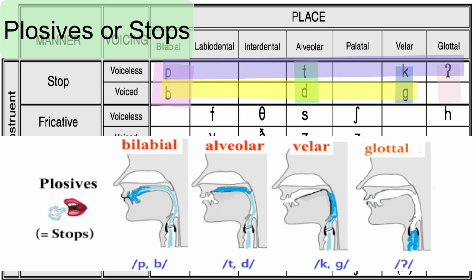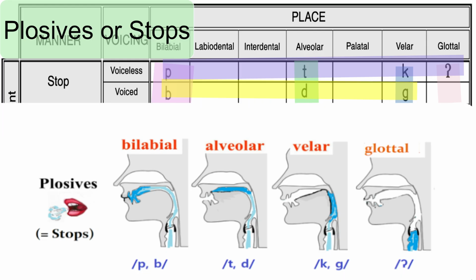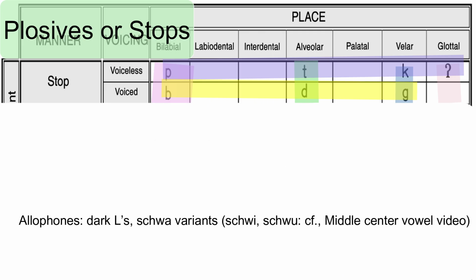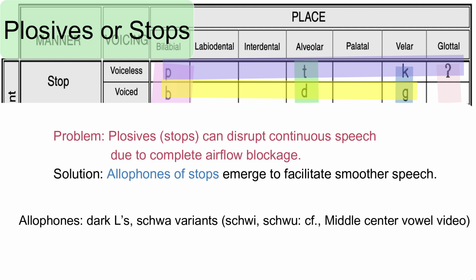As mentioned, plosives are produced by blocking the air and then popping the air. Blocking the air is the reason that they are called stops, and popping the air is the reason that they are called plosives. To make the sounds, there is a momentary stop, but when we speak, we want to connect sounds together, which is called connected speech. To avoid frequent stopping with plosives, plosives have several different modified sounds. That is, when they are pronounced in speech, plosives often sound different from their phoneme sounds. These different sounds of the same phoneme are called allophones.